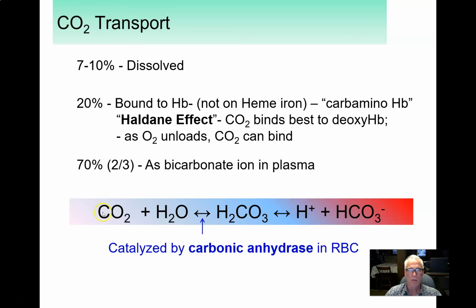Once we form carbonic acid, it dissociates to form hydrogen ions and bicarbonate ions, right? So that same carbon that we had to start with, that came from the cells, is now over here in the form of bicarbonate ion, and the bicarbonate diffuses out into the blood in exchange for chloride ions. Negative charge going out, negative charge coming in. But all that bicarbonate goes into the blood plasma.